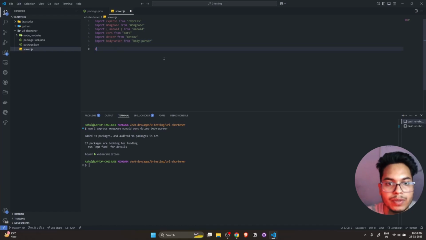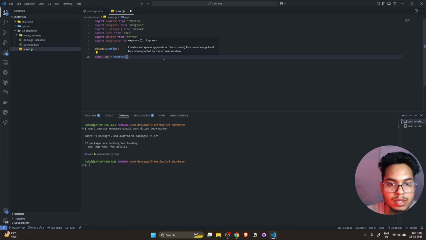First we'll configure the .env: dotenv.config() with parentheses, and it's done. Now we'll create the app: const app = express(), and it's done.